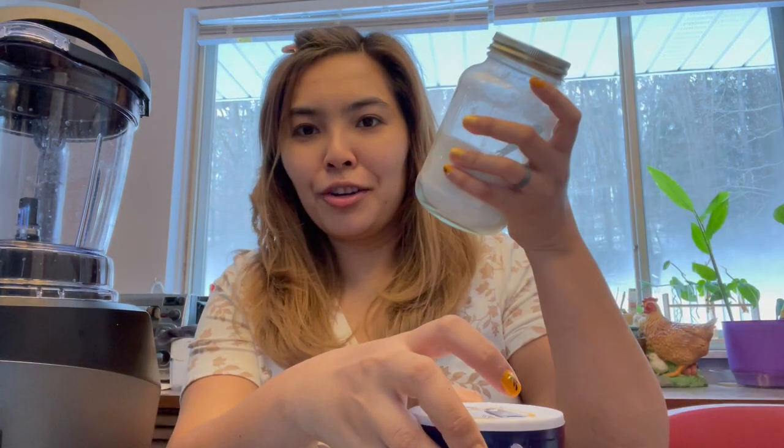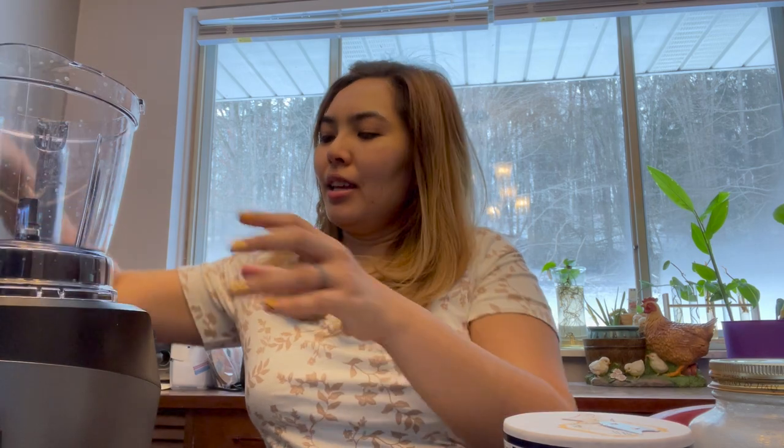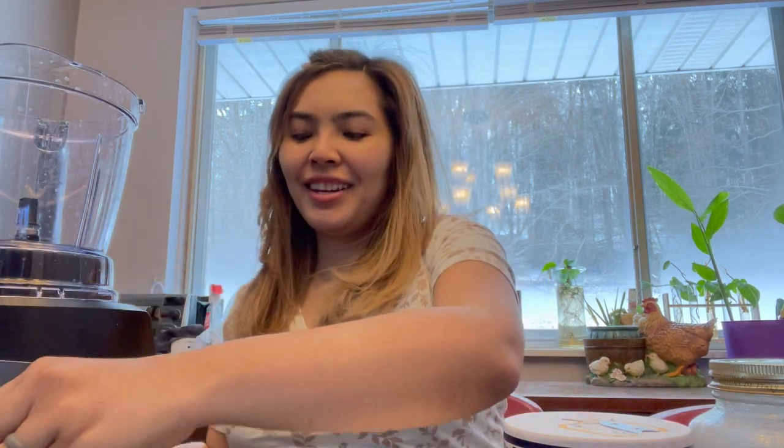Water, 1/2 cup. Vegetable oil, 1/2 cup. And sugar, like 1 tablespoon. And salt, 1/2 teaspoon. And I am going to mix it in the blender again. This one, I have a different blade. This one is for the dough. So you just put it in there.